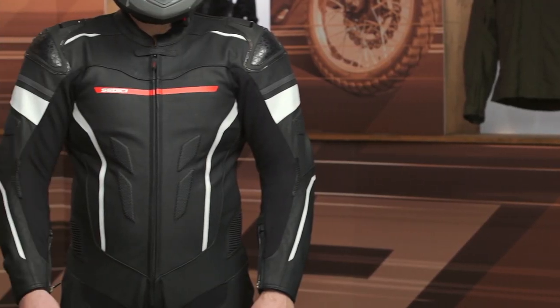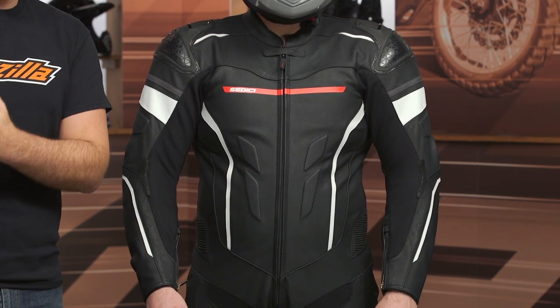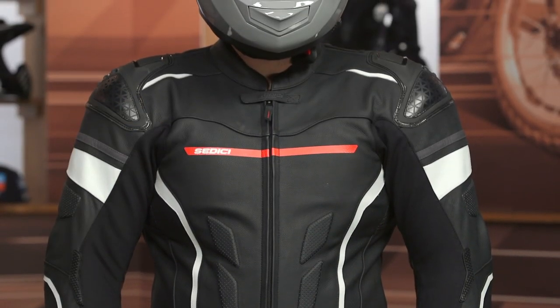The Chicane is going to be the entry-level suit from Sedici. This is going to come in around the $500 price point, and we're going to break down all the features that you're going to get with this. If you wanted to take a step up, you would take a look at the Sedici Corsa. Both are new for 2021, and we'll talk a little bit about how this one compares with the Corsa within this video, but really keep in mind that Sedici is going to be an exclusive brand here to RevZilla.